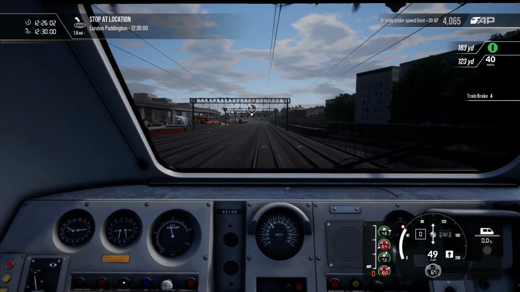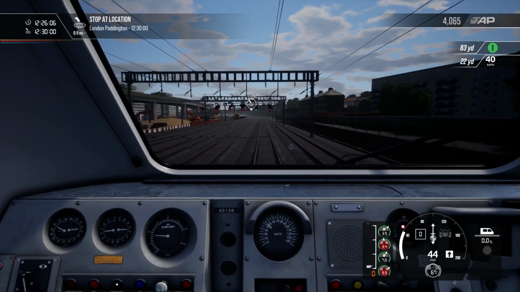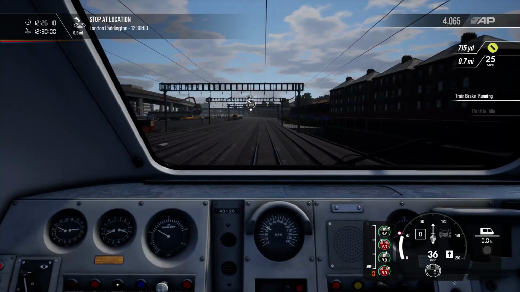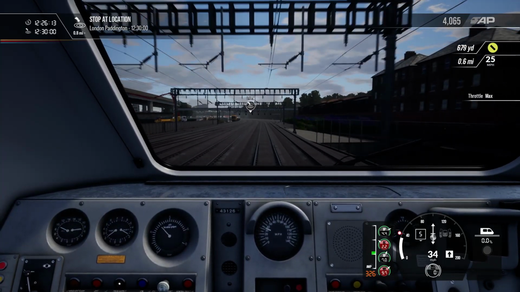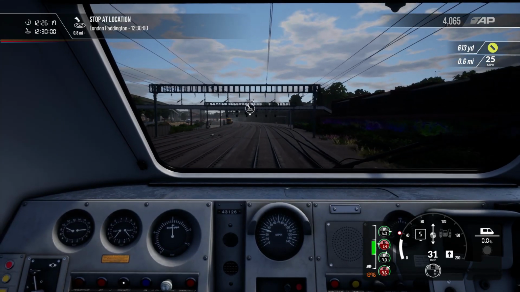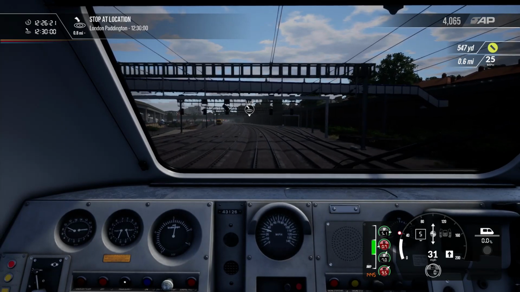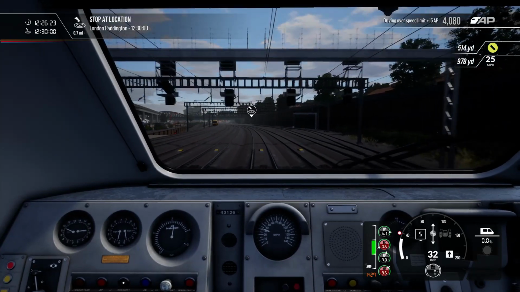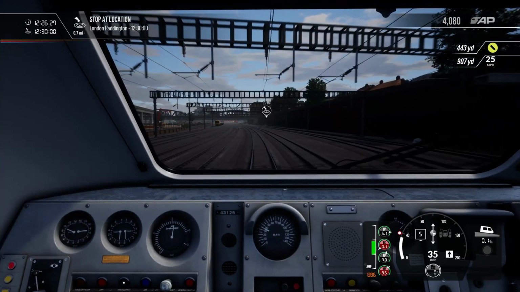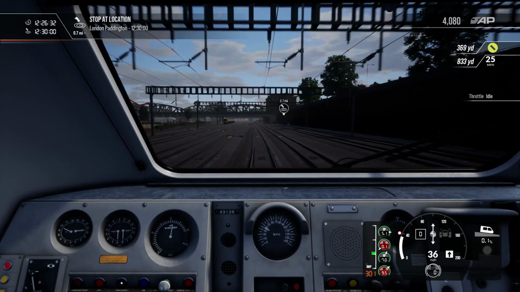Oh, let's just make sure we brake enough for the 40. This is a problem I have with the current Train Sim World way of doing things. You're not a good loco driver, Joe. For anybody that's watched the Train Sim 2021 video where I attempted to drive a Class 68, I nearly missed Garforth, and then on the way back on a 68 on the same route, I nearly missed Garforth again, which is not particularly excellent, is it?